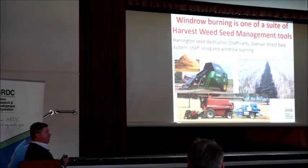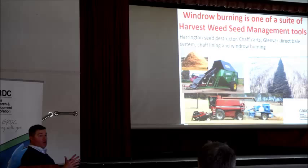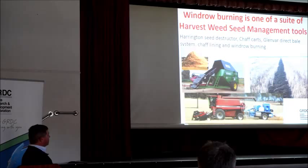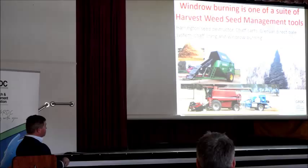The chaff fraction drops in a dump that you incinerate later. This is the Harrington Seed Destructor, which works on the mechanical destruction of the seeds that come through the header. There are a couple of other systems — the Glen Dyer or Red Dyer system, where you replace this with a bailer and it bales the trash residue which has got the weeds in it. More recently, the chaff line, which catches the chaff fraction and drops it in a distinct area. Generally, the wheel tracks just leave it there to rot. In terms of these three, which are the main ones, they're all basically similarly effective.